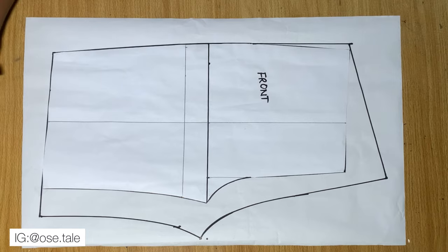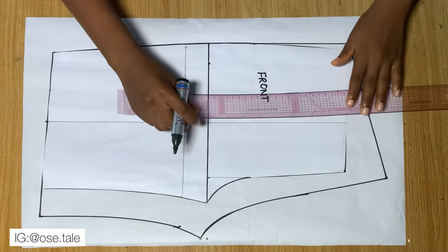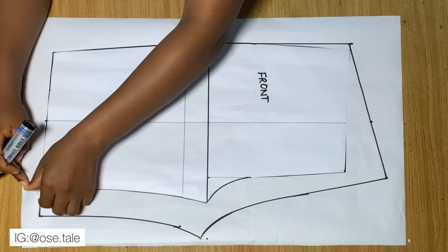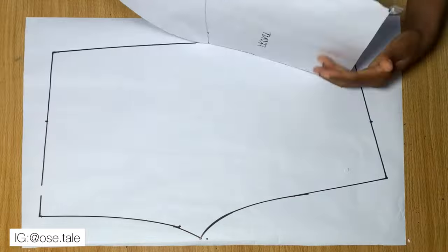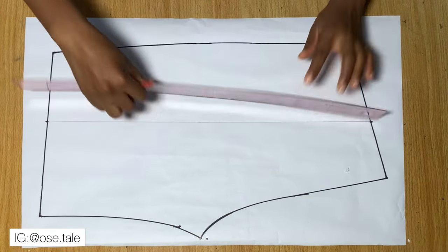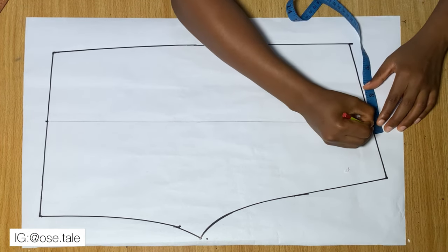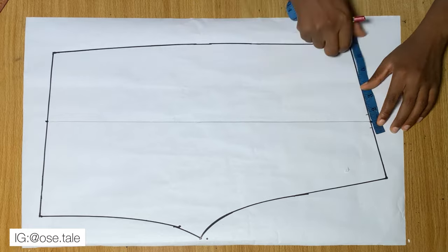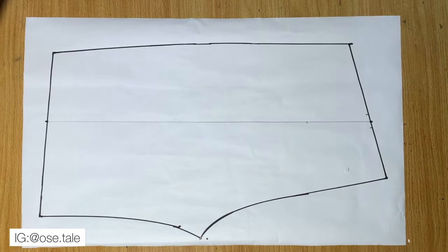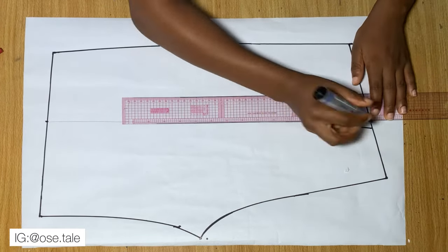Now you're going to go ahead and mark your middle line. Just make a mark where your middle line is and do the same thing on the top here. Now go ahead and remove your pattern paper, remove the front pattern paper. Connect this middle line just like this. Now on this middle line, you're going to come here and take half inch on both sides. We're trying to create the dart. So you're going to come down here by 4 inches. Now just go ahead and rule out your dart, and after you're done doing that, you're going to cut this out.